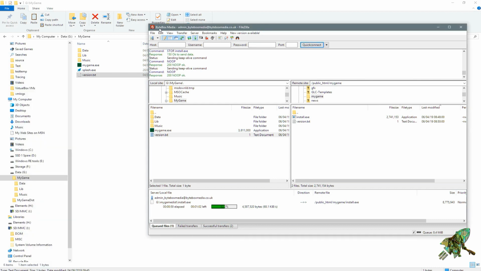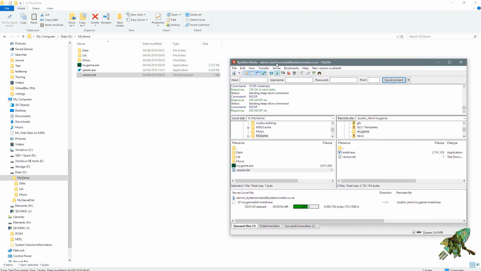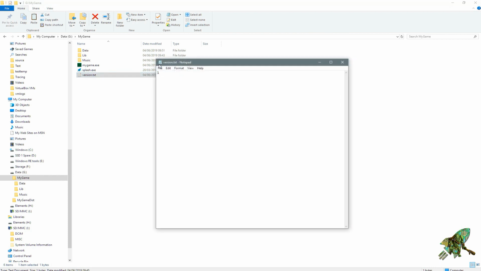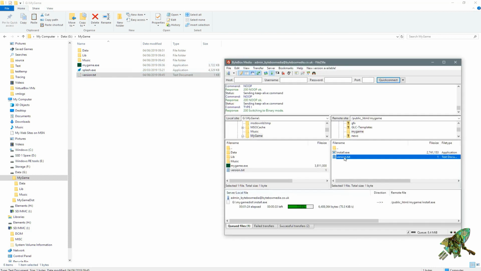So, basically what happens in Game Launcher Creator is when your user is checking for updates, it'll compare the version number inside what's installed to the version number that's on the server. So when you do have an update available and you've got the update.exe uploaded, you just change the version number in the server, because this is 1, remember, and it's currently 1 on the server as well. So there's no updates available. So when I upload the update.exe to this folder, I then change the number inside version.txt on the server to number 2. So then the next time they check through the launcher, if there's an update available, the local version will still be 1, but the server version will be 2.